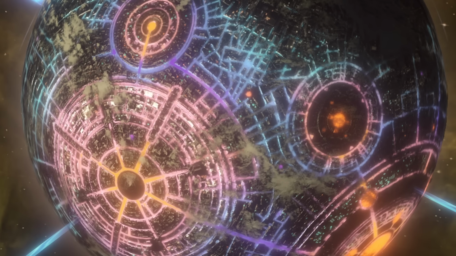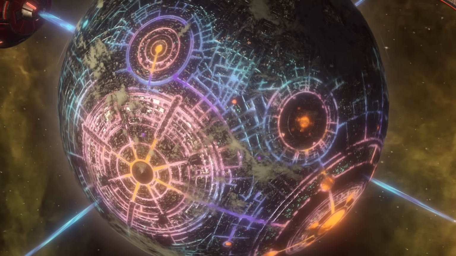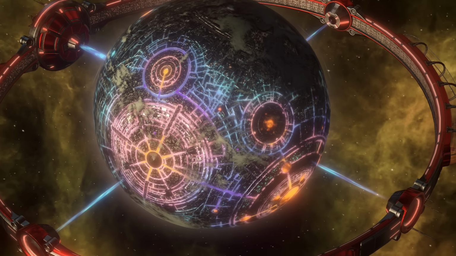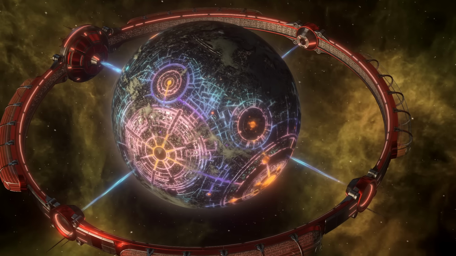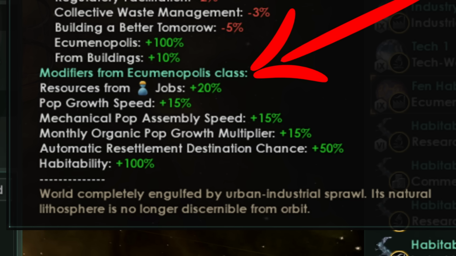Interestingly, the city lights of the planet are determined by the ship appearance of the terraforming empire, and the only pre-existing Ecumenopolis that we're aware of is the homeworld of the Keepers of Knowledge, the Fallen Empire. ECUs provide fantastic bonuses. They give perfect habitability for any citizen living upon it, and as a base, increase resources from jobs by 20%, population growth speed, and population assembly speed by 15%.